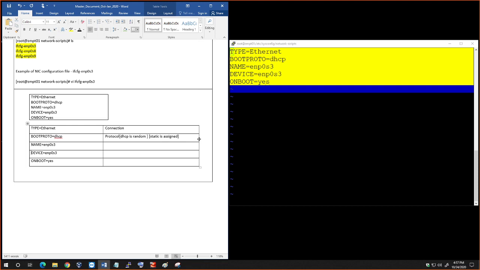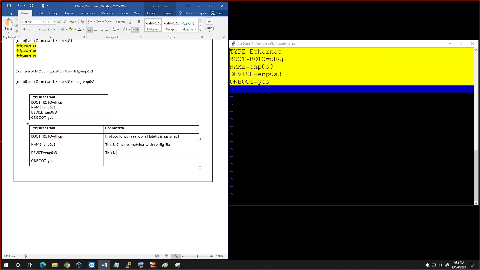Okay, and this is the config file name. This is actually a nickname, the network interface card name, which matches with the config file. And the DEVICE is also the name here.